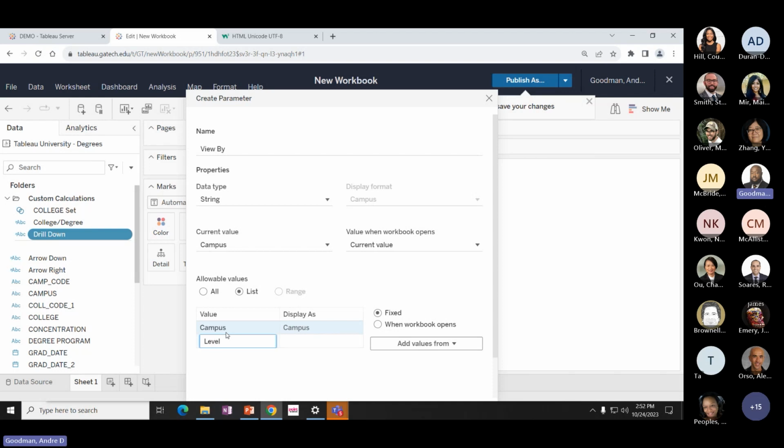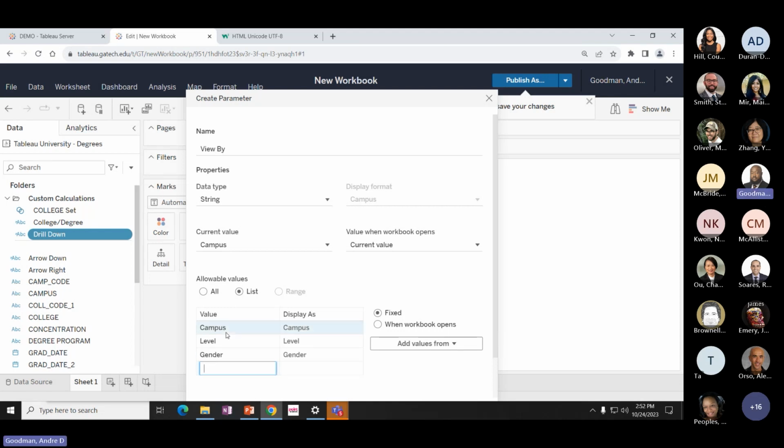And be sure to be cognizant of what you put in here in terms of how you spell it, because we're going to be referencing these values later. So if you misspell it or if you put a capital where it shouldn't be, then that'll affect the calculation later. So make sure you're giving it proper case as you're typing this out. The next one will be gender. You hit enter.